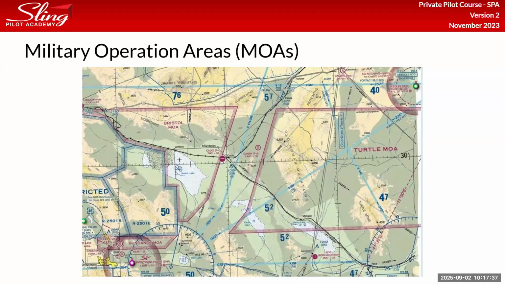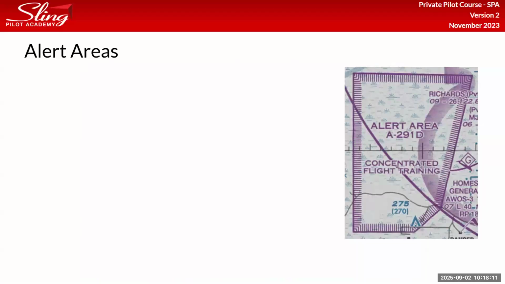And again, this covers a huge area. So say you were flying over this lake down here, you could fly following the lake that cuts into the MOA, and you don't have to speak to anyone, but you need to be looking outside and situationally aware of traffic in the area if you're going to cross through it. Because who knows what they're training in here. You could be putting yourself in danger of whatever they're doing if they're not able to stop fast enough when you enter the airspace. But they're going to be watching you outside of the area and they'll probably stop whatever they're doing if you enter.